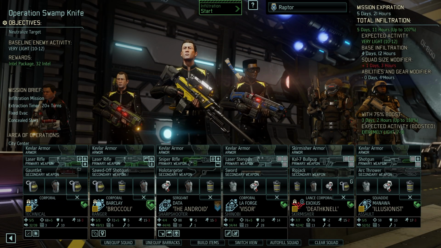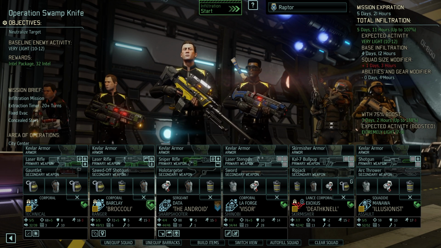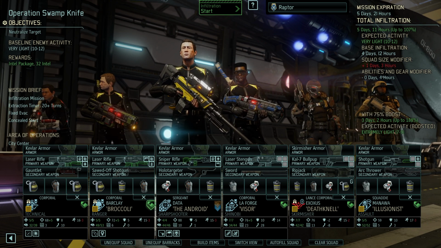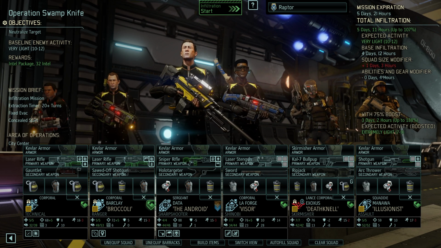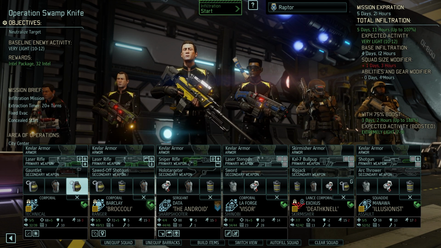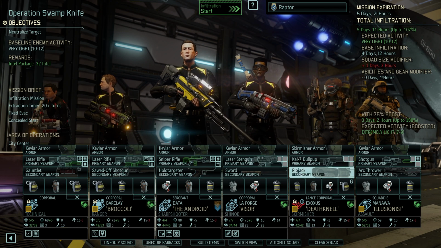Okay, we're back with the team we're going to take out on this Operation Swamp Knife. We got a team of 6 we were able to take along and still meet our infiltration goal of 5 days, 21 hours, so we're able to over-infiltrate up to 107%. Our expected activity is very light, so a little higher than the extremely lights we've been having, but it's a solid team.